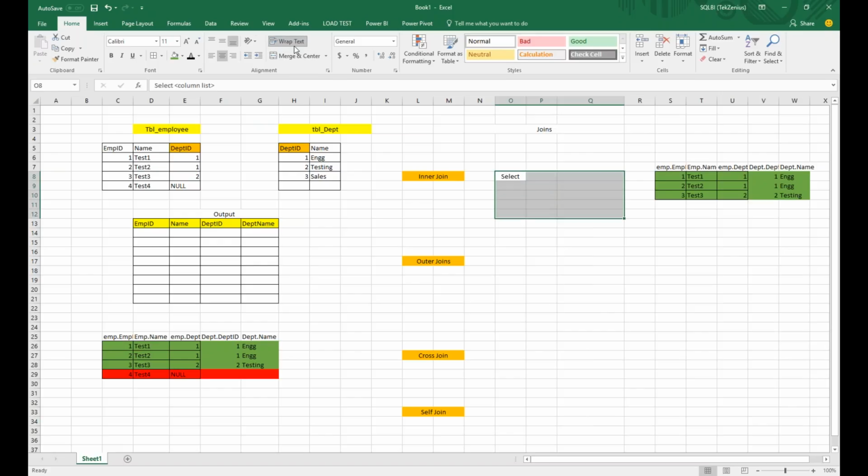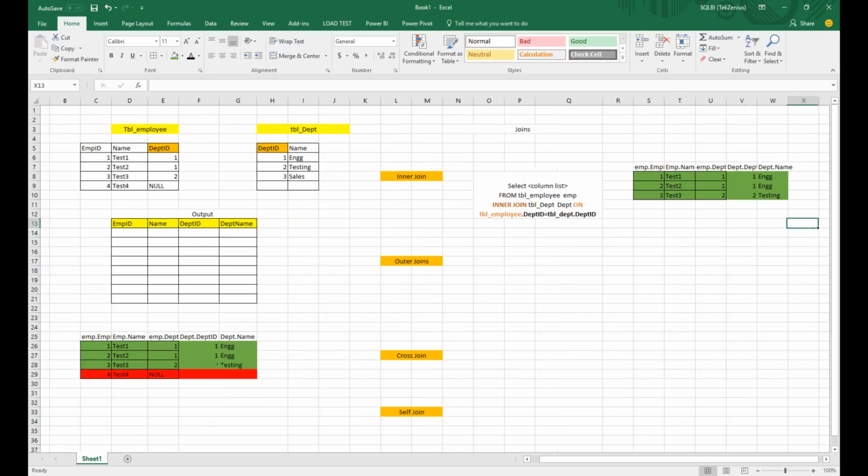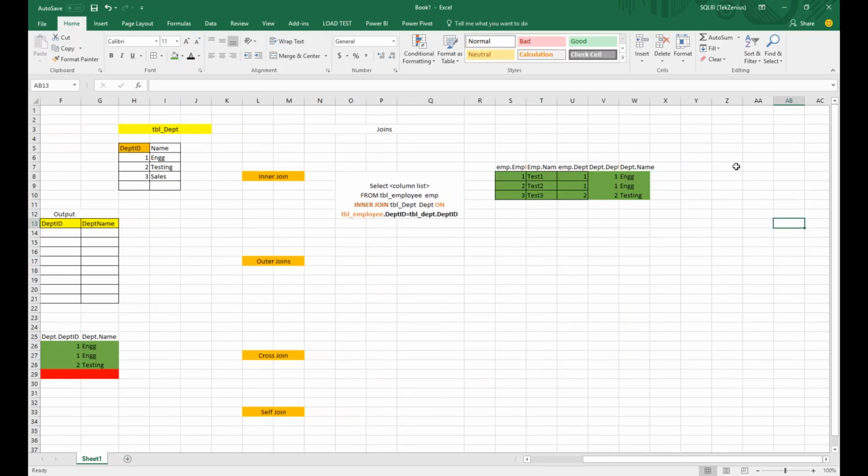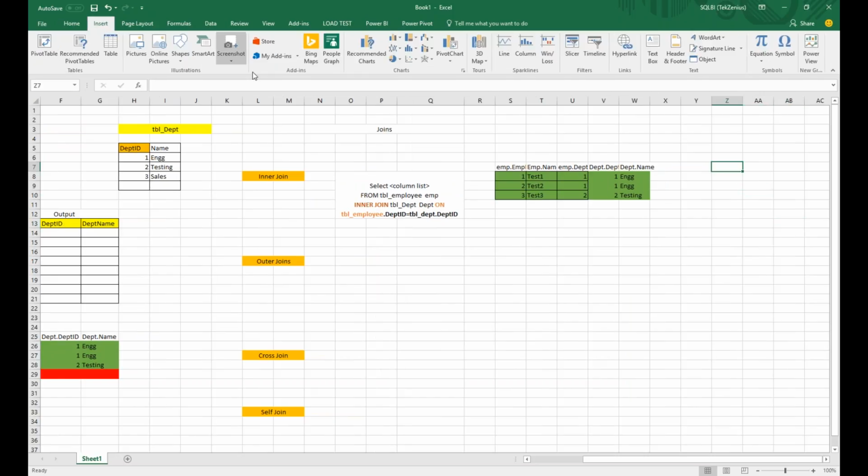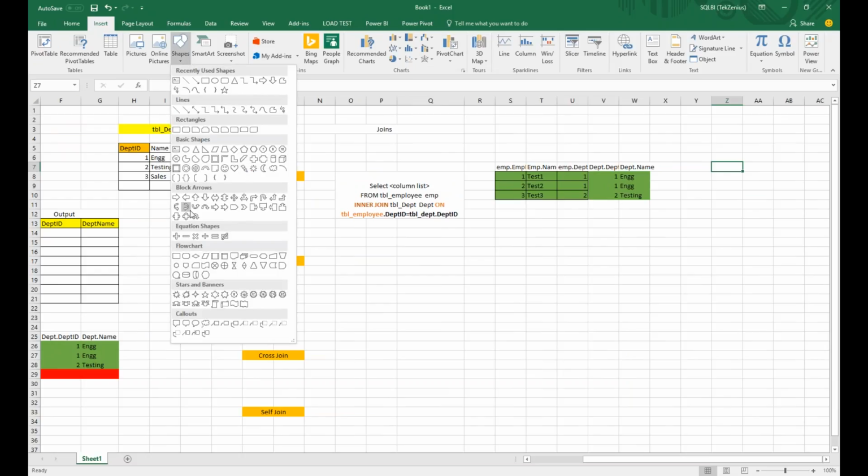Any questions over here? In the chart representation, people always represent it like this.